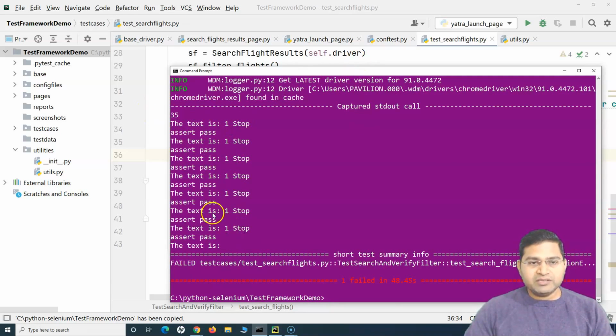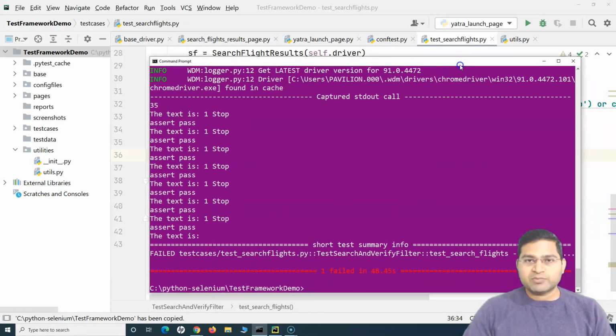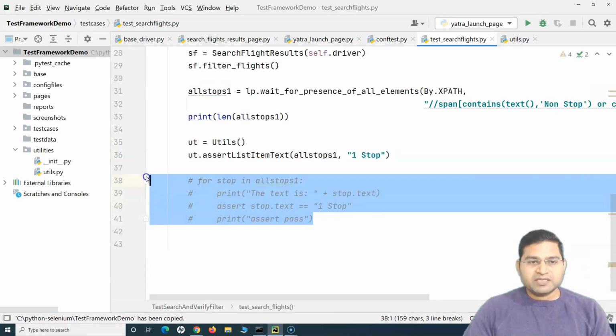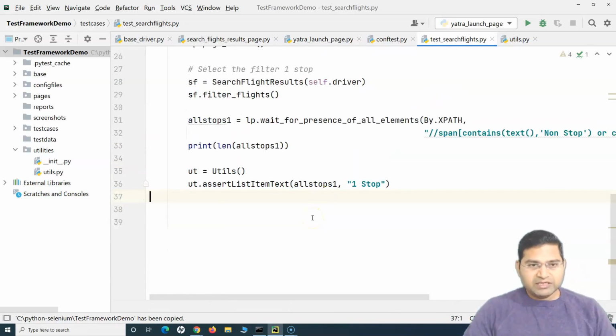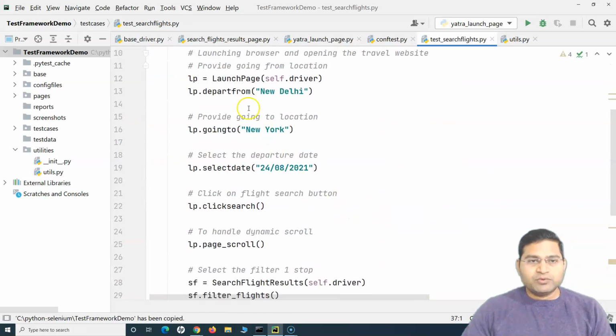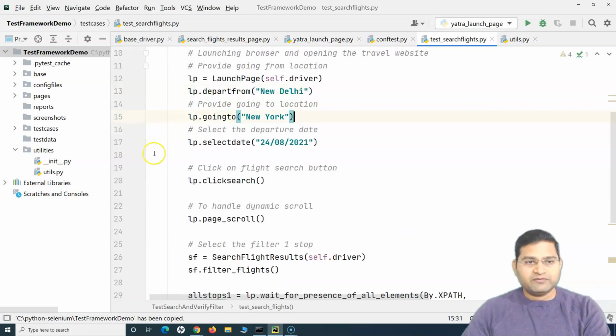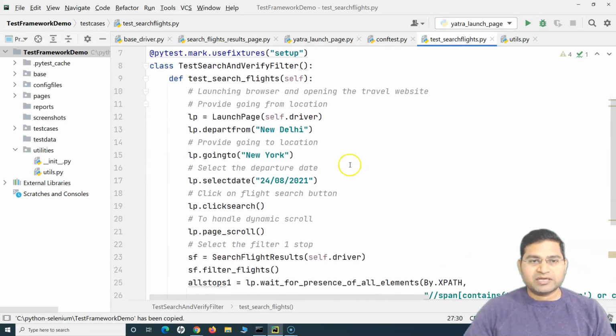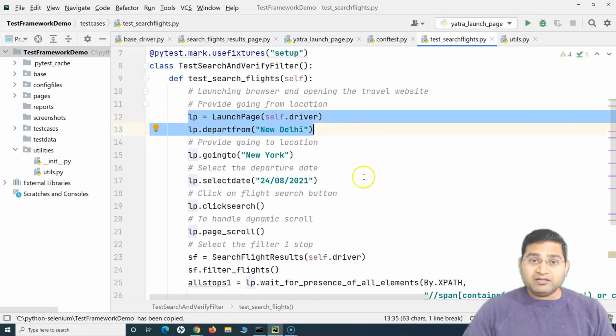And this verification failed because there is one value for which the assertion has failed. So we'll cover all of this, how we want to handle it, and if the failure happened here, how can we progress with further verification, so soft assertions and all. That will be covered as part of this, but this is not a failure with any of the script. This is basically working fine. So with this util method now, we can simply delete all of these lines, and you can see the final test case that we see here is much shorter and easier to understand, right?